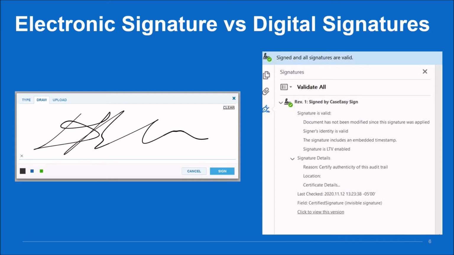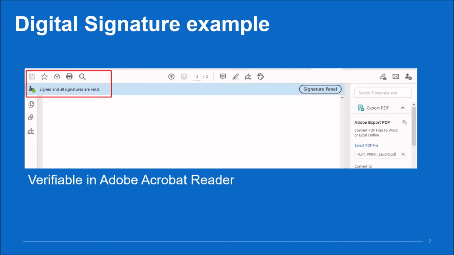And let me give you a closer look at that in Adobe itself. So sometimes when you open documents within Adobe, you'll see that symbol on the top left to say that the document has been signed and all the signatures are valid. That's a digital signature, and that's a secure envelope that's going to protect your documents to say that these documents have not been tampered with since they were last signed, right? So that's the difference. And it's just important that we understand these differences going forward in case you see the terminologies and you're wondering what's the difference, okay? So let's jump into a demo.